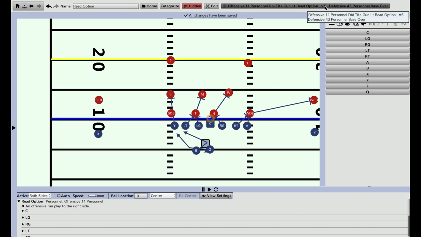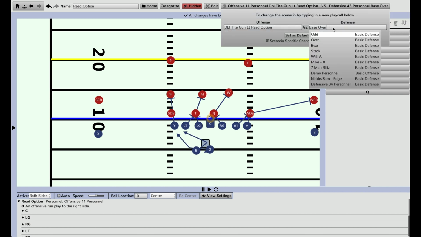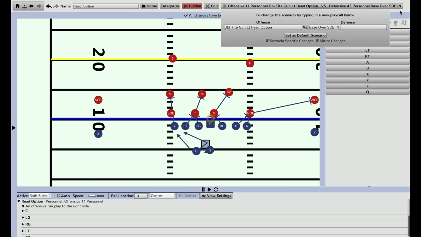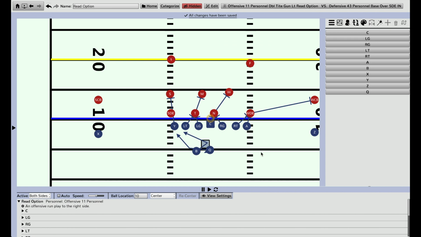Now, let's take a look at this play if the strong side D end were to knife inside. So I've already built out a play for us that has the defensive end knifing inside. So what I will do is simply dial up that play for us. Now for example purposes, the strong side D end is going to knife all the way over to the B gap. It might not look realistic, but this is for example purposes so that we can get an understanding of how to properly leverage MentalRep. So let's simulate this play.